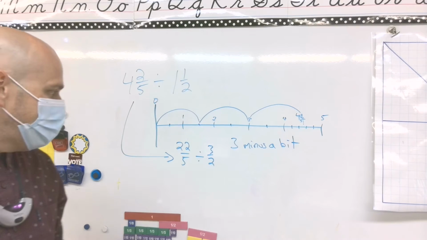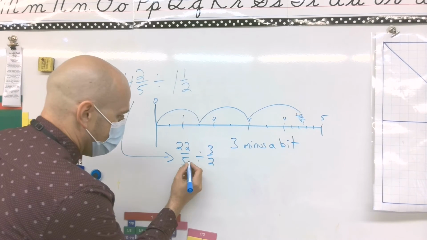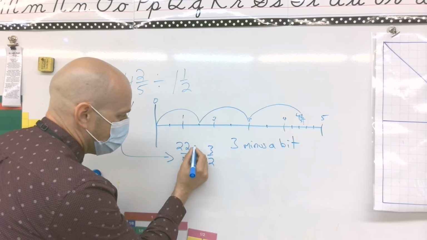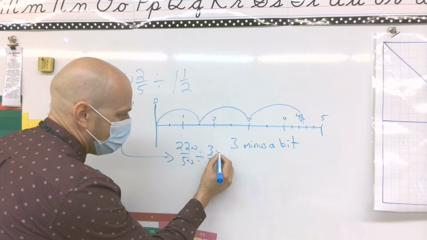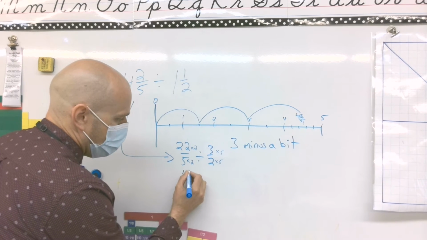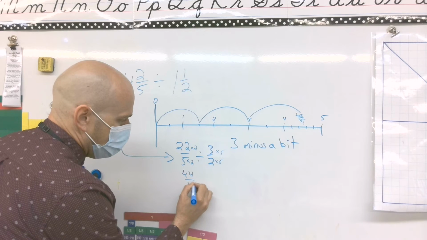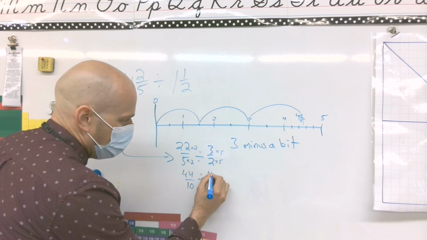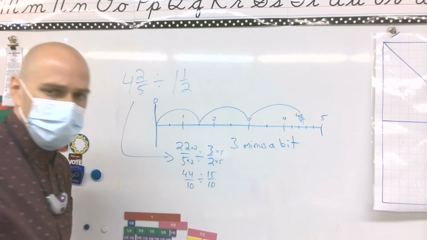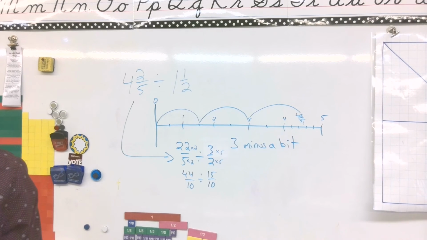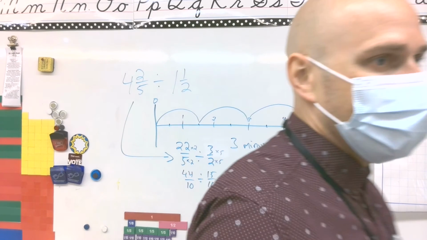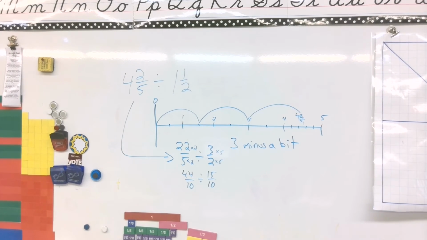Call it out, what's my common denominator? 10, you got it. Well, if that's 10, that's times 2 and times 2. Same top and bottom all the time. Now I've got 44 tenths divided by 15 tenths. And now we've got a few ways we could do this, couldn't we? You could look at it on the number line and probably snap that answer up. Or, we've got two methods we practiced in class. Do you remember those two methods?